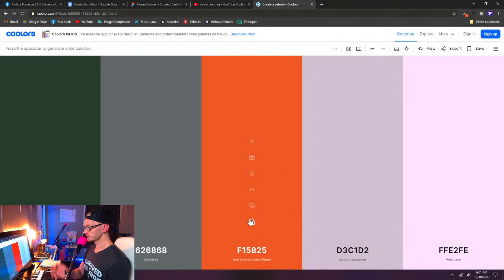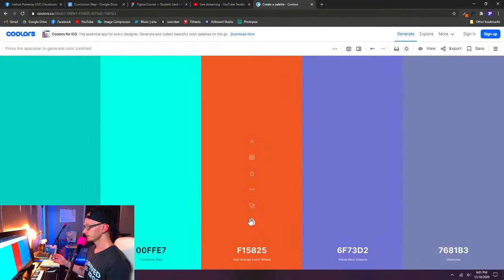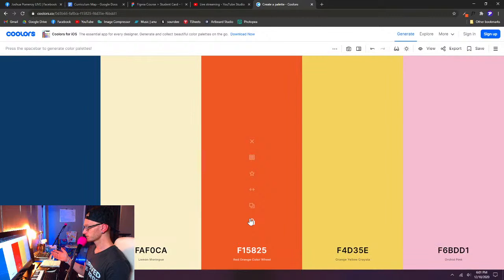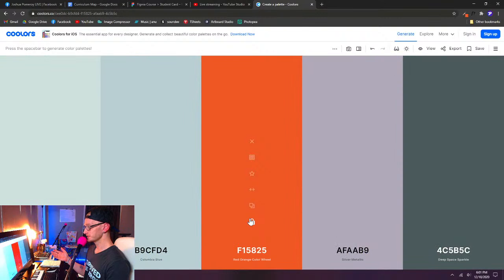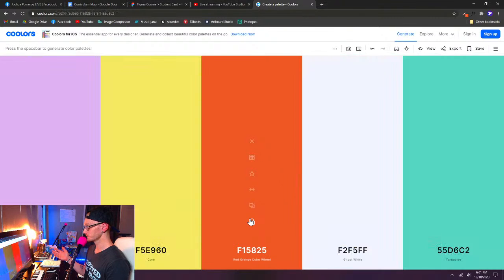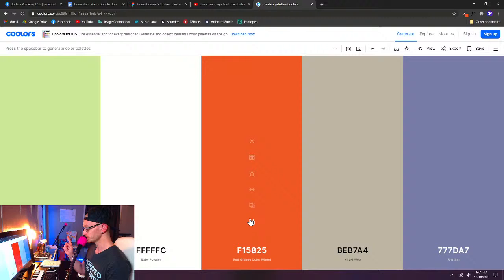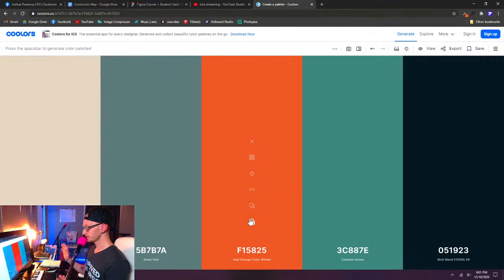I want to have something that's sort of a broad range. So I have some dark values and some light values. I like this one, okay? But I think that I need a little bit darker color. I'm just going to hit it a few times. It's so much fun to play with, and we will get to Figma, I promise you. Okay, this is good. Let's stick with this.